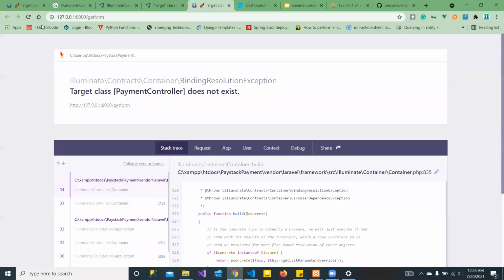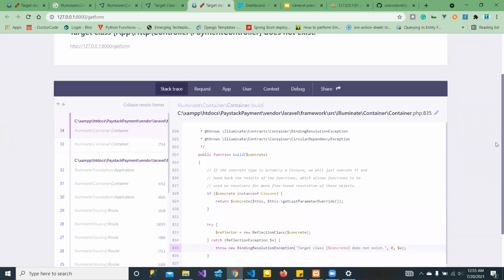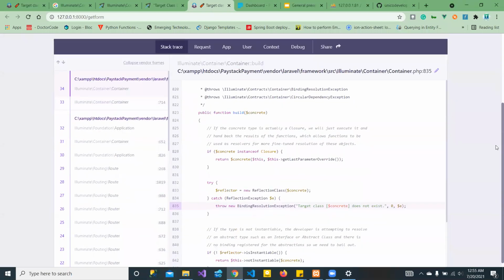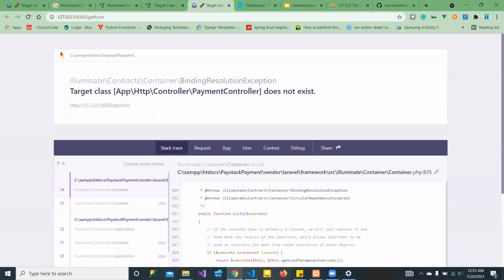So if you try to load the page, it will be made available to you.